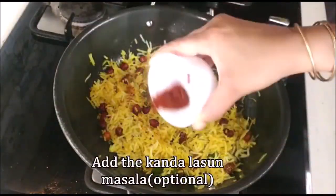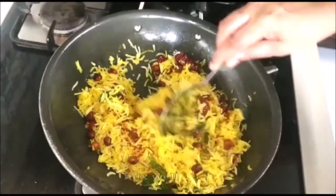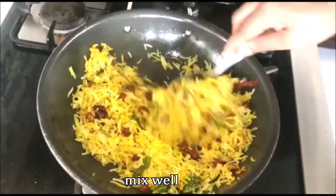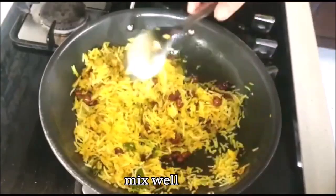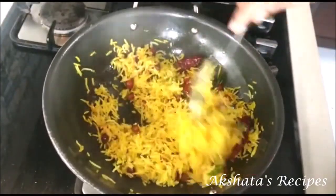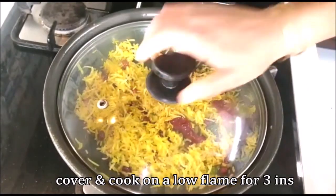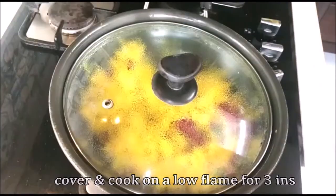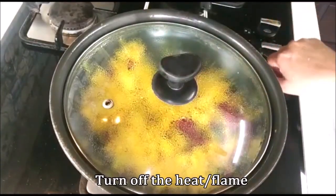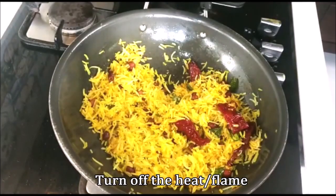And then you're just going to add this kanda lasun masala. Like I said, you don't have to worry. If you don't have the kanda lasun masala, just leave it out. And mix everything well together. In place of kanda lasun masala, you can also add 1 green chili in the bagar and fry it well. And now you're just going to cover and cook this for 3 minutes on a low flame. Turn off the heat. Give it a good gentle mix.